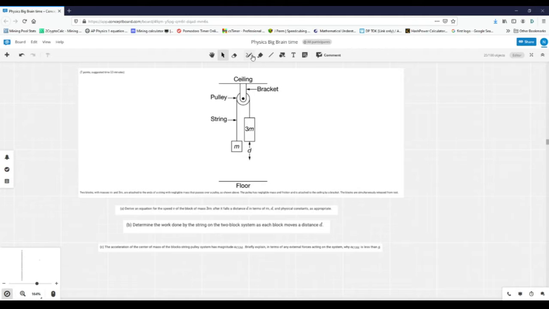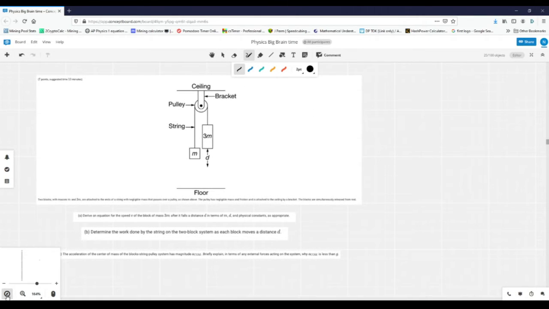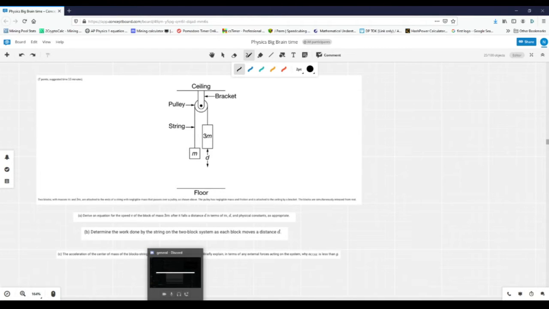Okay. I've not done one of these problems in a while, so I may be a bit rusty, but we're going to do it anyway. All right, so basically, each of these blocks has a weight force, right? Actually, do you want me to go through, or do you want to talk about it? No, you should maybe attempt it first. Yeah, you can do that.